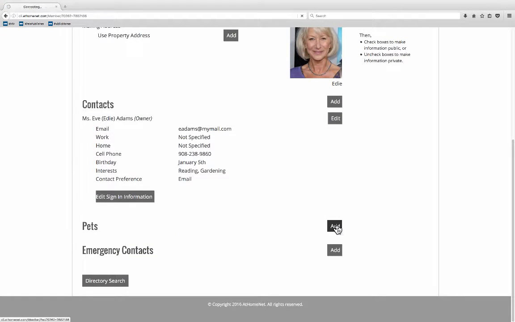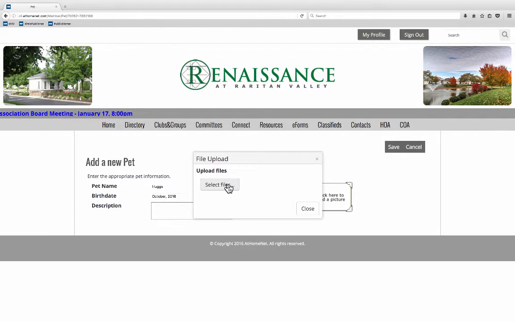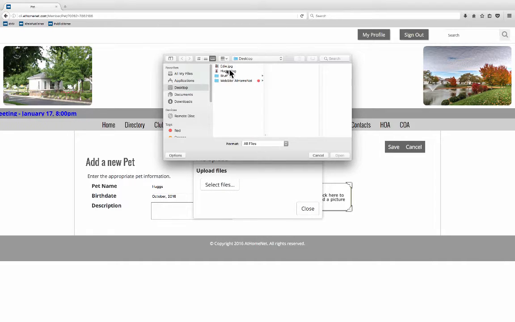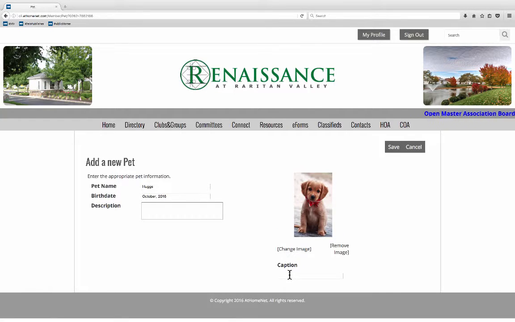Pets. Let's add our pet. Pet name and birth date. And a description if you like, and we'll add a photo the same way that we did for our photo. Select files, go into our own browser, choose our picture, open it, upload it, and give it a caption.